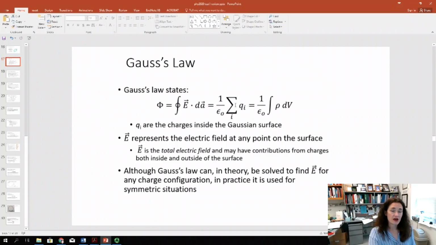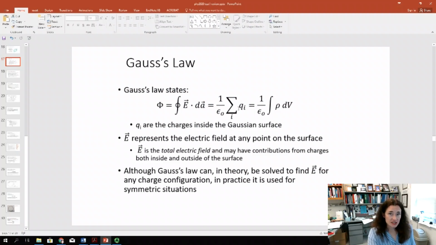Now, if you have a bunch of point charges enclosed by the surface, you can just sum up over all the point charges, get your total net charge, and then divide by epsilon naught. Note that you can be enclosing a lot of charge but not enclose net charge. If you have equal amounts of positive and negative charge that you're enclosing, you've got no net flux through that surface because net, you're neutral, okay?